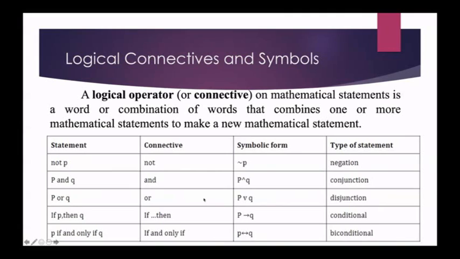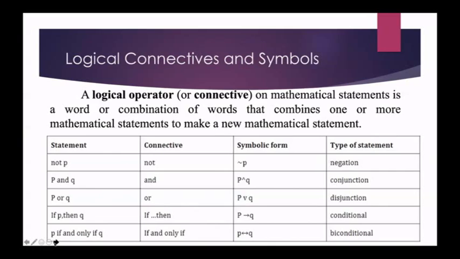And then for the or, we use this symbol. I think we read this as wedge. P wedge Q, disjunction. And then the if-then statement that you know already. So we have here if, then, blank. We have an example later about that. Then this is the symbol for the conditional. And then if and only if. By the way, class, this is additional knowledge: the if part we call the antecedent, and the then part we call the consequent. But you don't really have to memorize them.